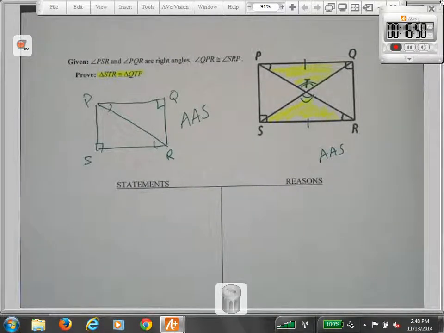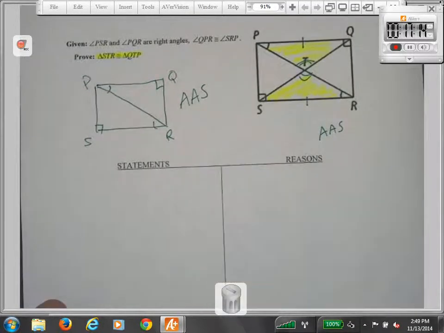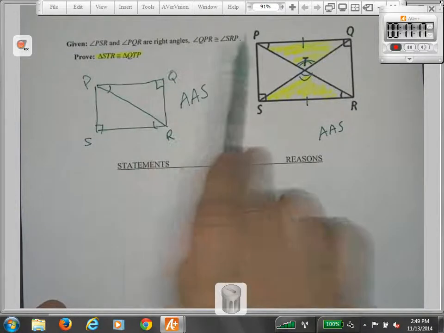Now, you aren't going to have very many of these that are going to take as many steps as this, but it's about the logic, guys. It's about the reasoning. So if you can get the reasoning of one of these long ones, my hope is that you can then get the reasoning of the simpler ones. Okay, so we're going to start with proving these two. We need angle, angle, side. Here we have the two angles given to us already, so I'm going to start with those two given statements.